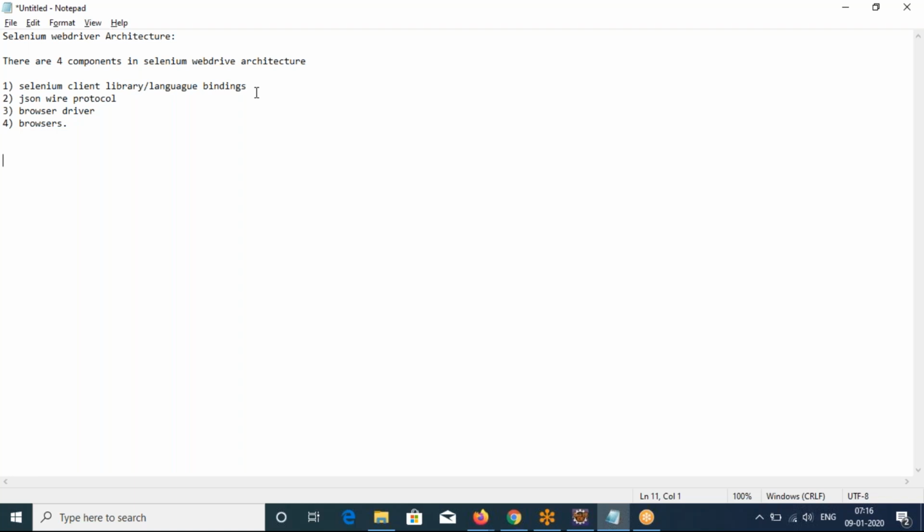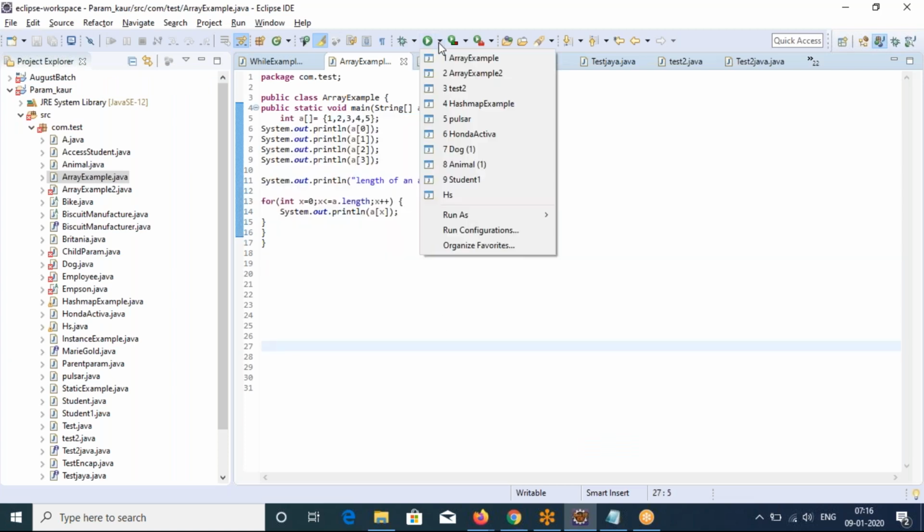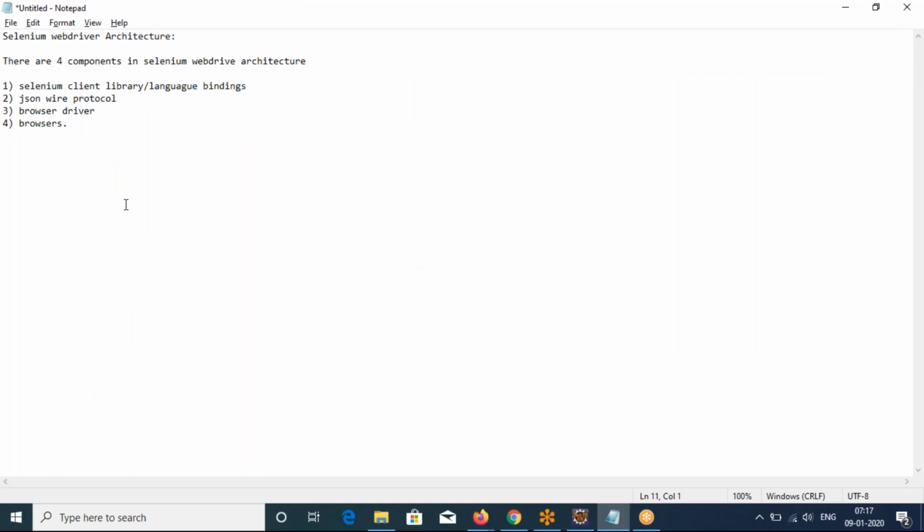Suppose you write your program and execute it. How does Selenium WebDriver work at the back end? When you run any program, every statement of the script is converted into a URL.